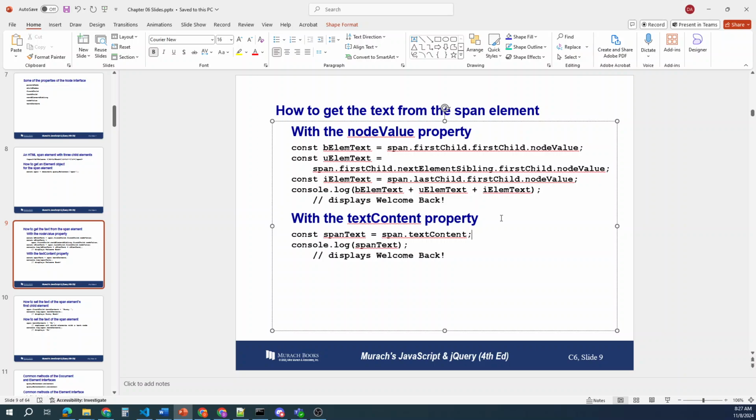So that's how you would walk the DOM with these first child, next element sibling, and node value properties. And like I said, it can get confusing unless you use it a lot. It's hard to remember all this. With our textbooks and the internet, a lot of it you'll still have to keep referencing. I've been doing it 24, 25 years, and I still have to go out and reference a lot of this stuff, because you just don't use it enough in your everyday coding to remember what all this stuff is.